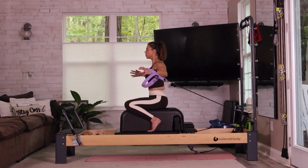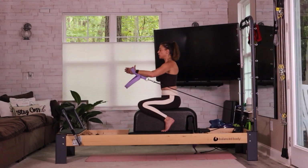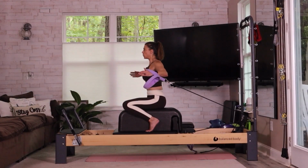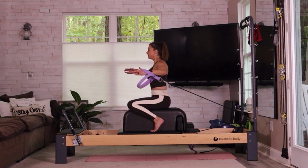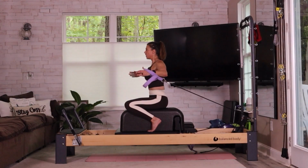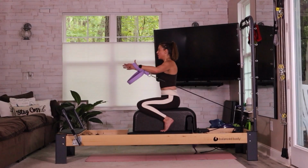Remember, you have the option. You can be using the long loop or the short loop. I am using the short loop. It's a little bit of a challenge. We have 4, 3, 2, and 1. Open those arms.